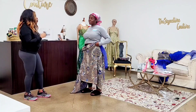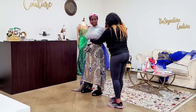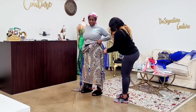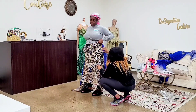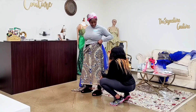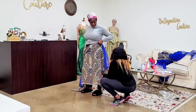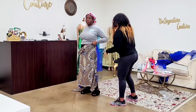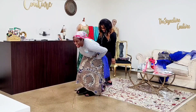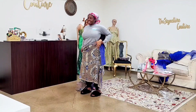So where do you want it? I'm thinking it should be on this side — let the bow just be here, and long to the ground. So this is my idea: we'll have this like this, then the big bow. We'll make the bow detachable so you can rock the dress just like this. Your posture has to be right — waist like this — so with the bow, your silhouette looks wider.